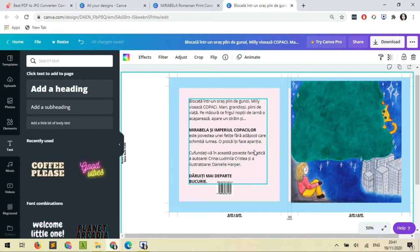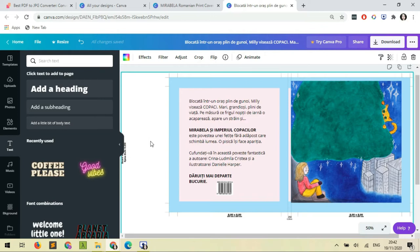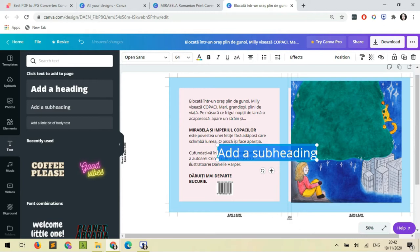I'm going to add another text. In the paperback cover, I don't have a spine, but I think I'm going to have text on the spine for the hardback edition. So I'm going to add text, and here I'm going to write Mirabella, Letters and the Empire of Trees.